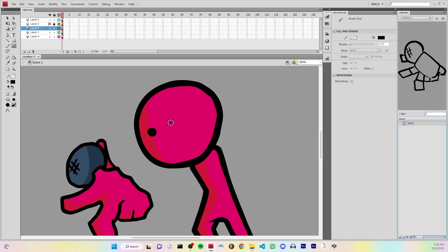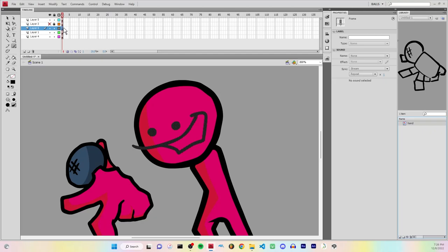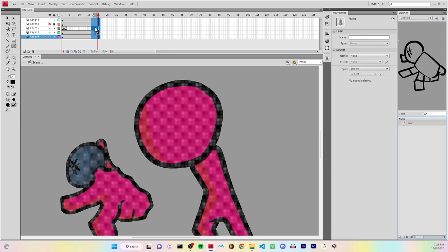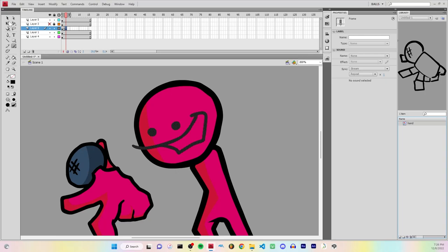So let's just do two little dots for the eyes. And let's do, I don't know what shape that is, but pretty cool shape. Oh, there we go. Anyways. Oh, forgot to elongate it to 15 frames so it can show up on the timeline. Well, I guess it doesn't matter. We can color it later.